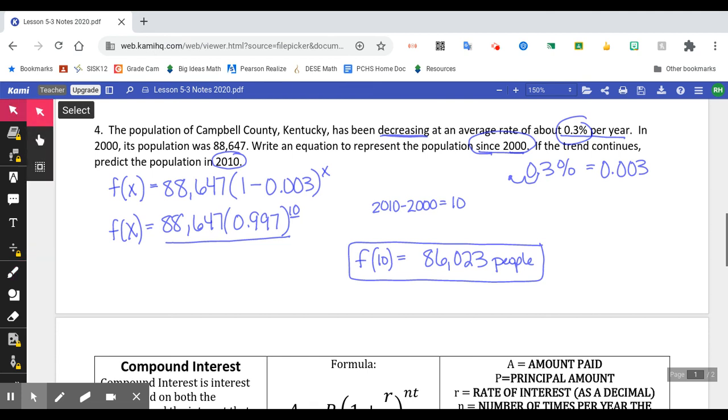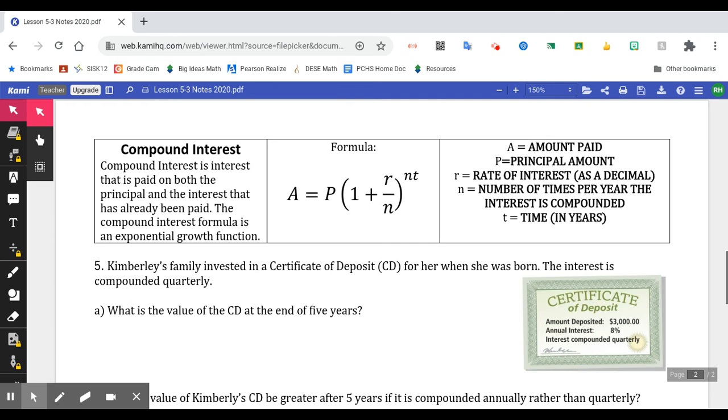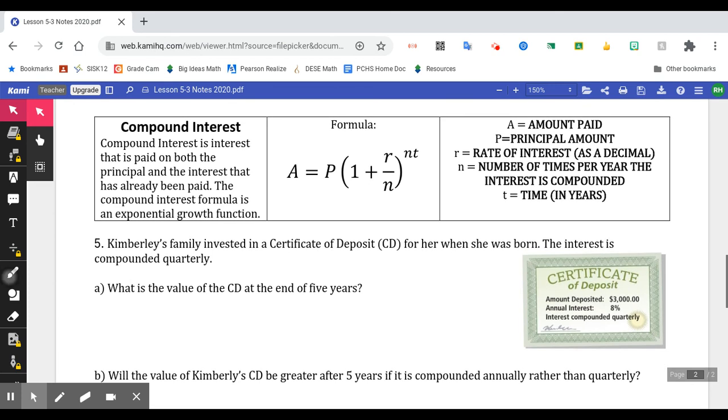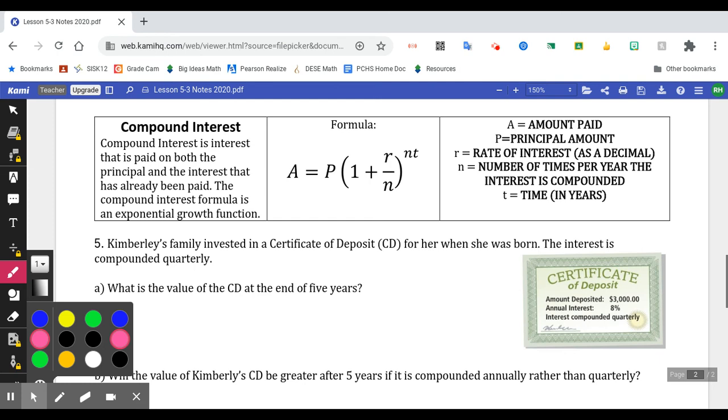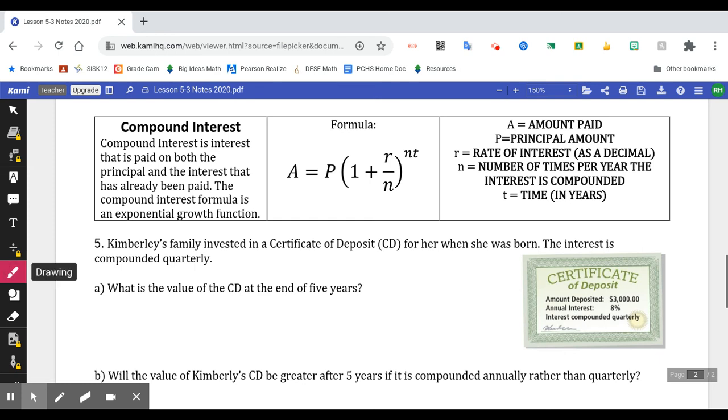Okay? Now, the last part of this is called compound interest. Okay? It's a little bit more involved. And you're going to see that the formula asks you to do a little bit more, which is why we're going to give you this formula for the test. Now, the one thing you won't have is this explanation over here about what everything means. So I'll write this guy on the board, but you have to know what every part of the actual formula stands for, okay? So compound interest is paid on both the principal and the interest that has already been paid.